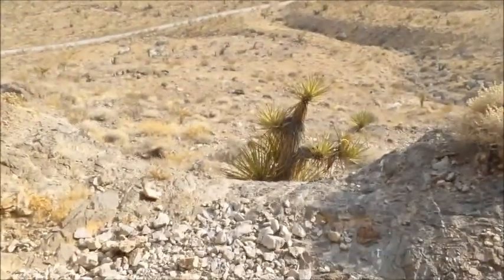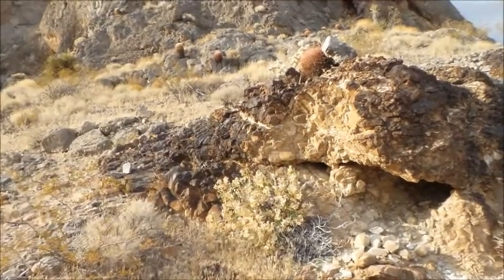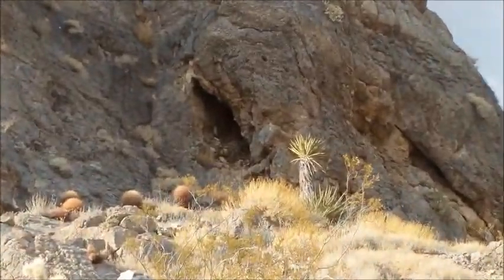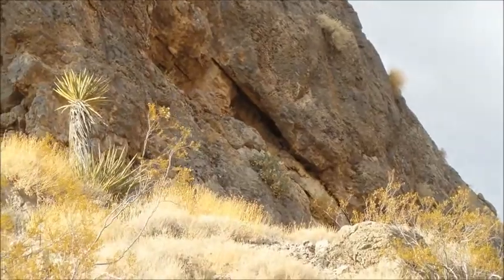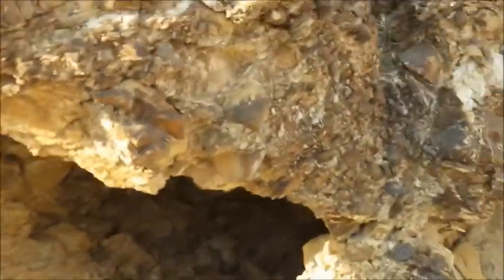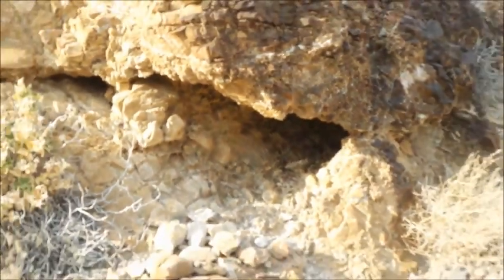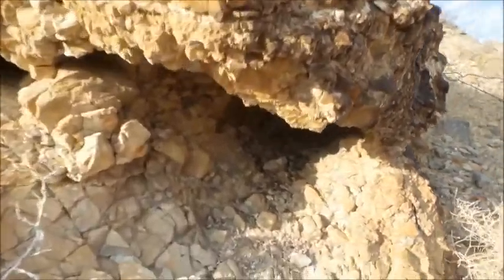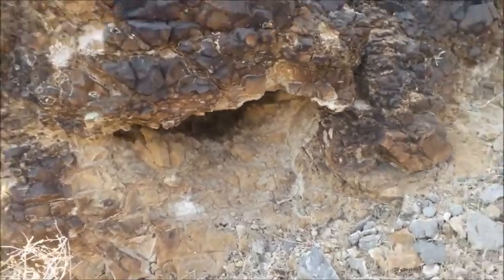All right. Okay. This one just a crack. Looked like a bigger cave, but just a crack. It was up there, but I came down so I get a film of it. This one's just a crack right there. Right here. It's the little, but there's a little bit of mouse poop in there. That's kind of cool because it has another entrance right here. You know, little baby cave.